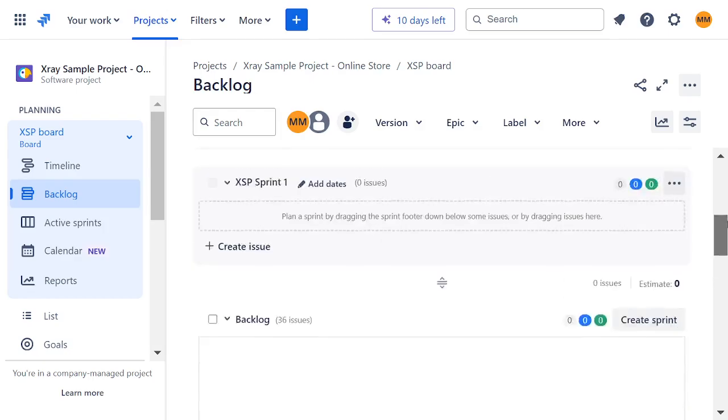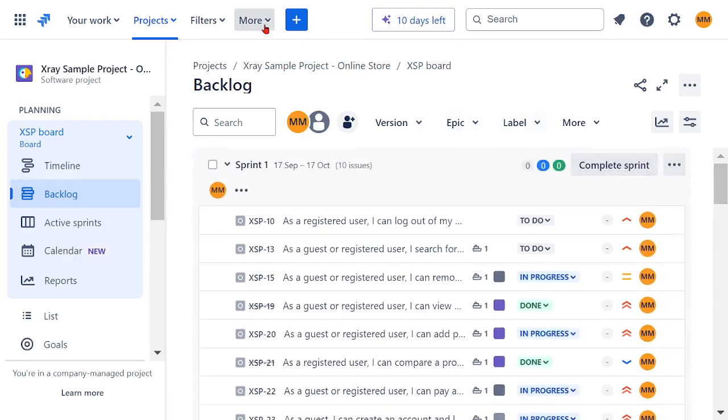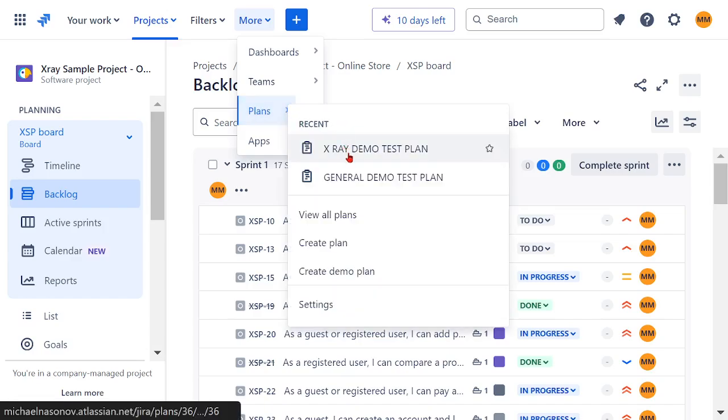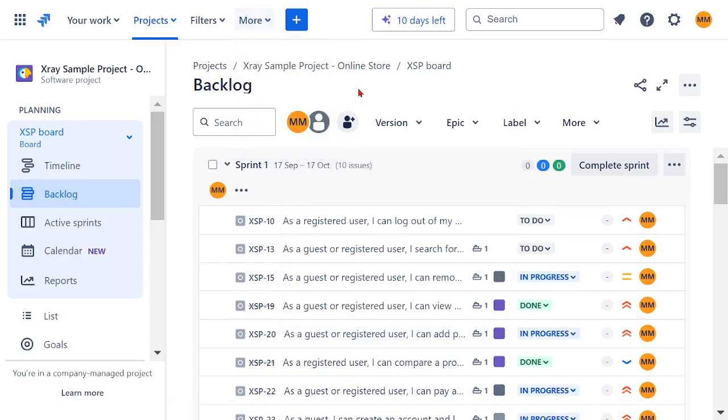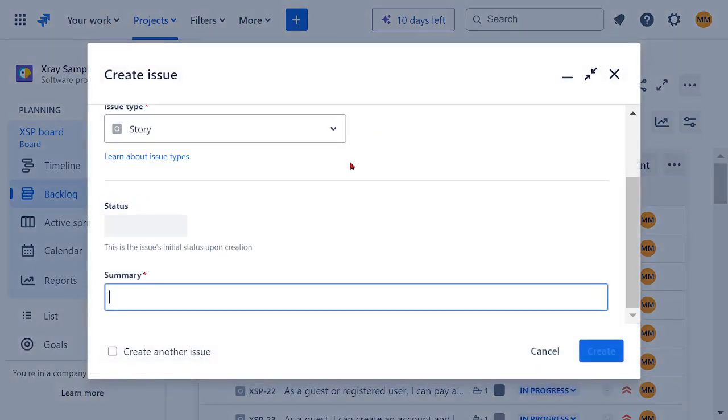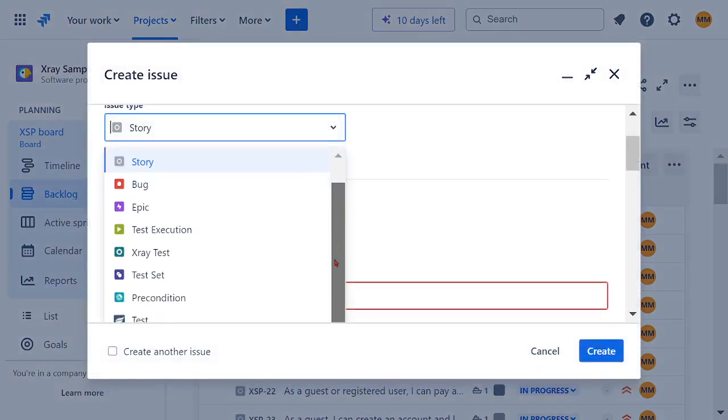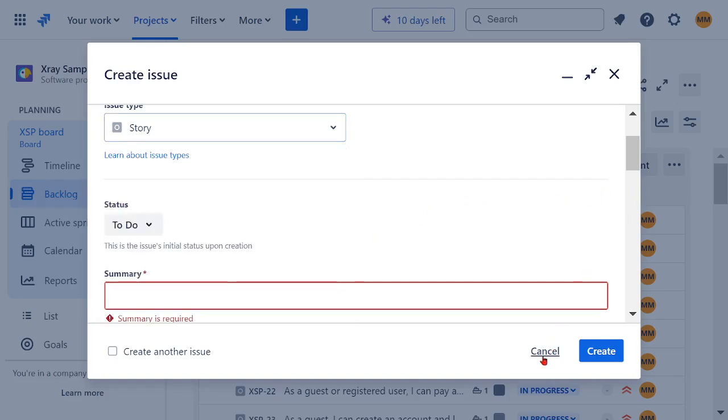You practically create a pretty similar test plan. You might create a test plan. You can add here to your test plan: tests, test set, test, or Xray test, precondition, create test execution, and so on.